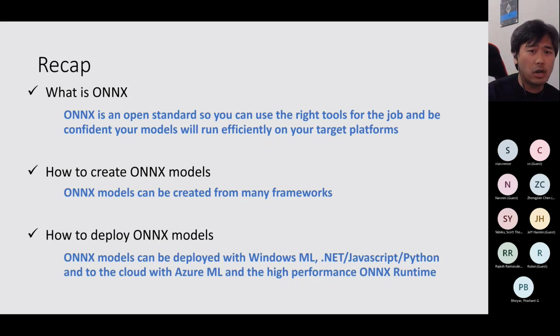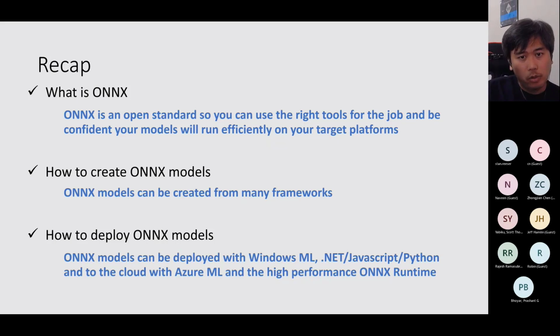How would you create ONNX models? We found out four ways to do it. You can create one using a framework. You can download one from the model zoo if it already exists. You can use Custom Vision to generate a new one if you want to build a vision application.